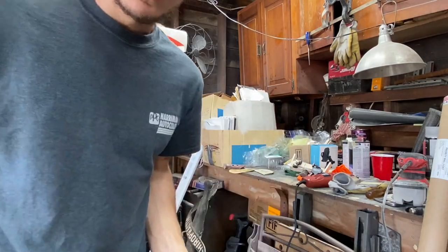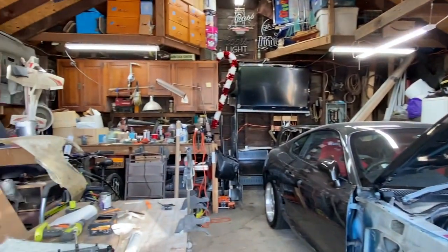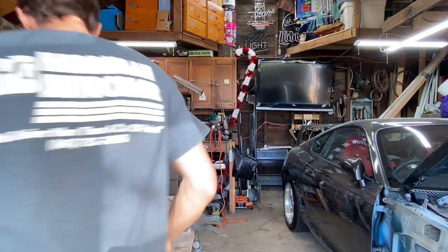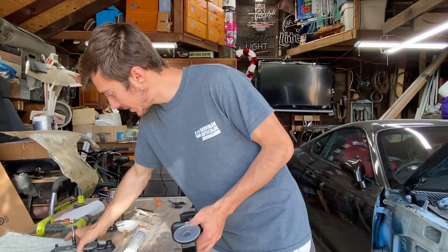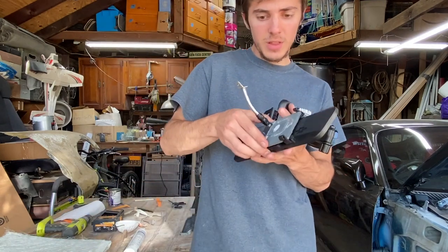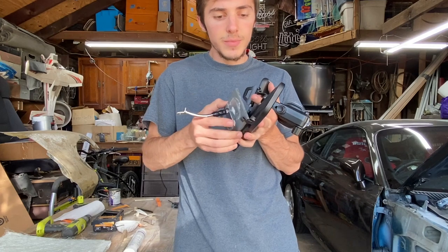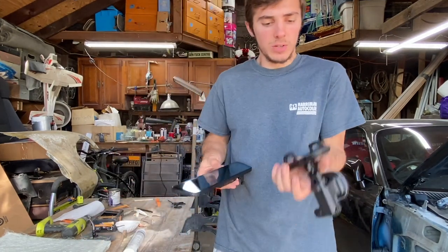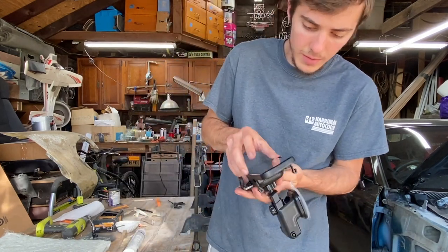All right. Let me go show you what I mean now and do a little test fit. Give you a nice good view. Yes, my neighbors are having a party right now. So how it's going to work is, this was the old setup. The reason why I'm doing this, by the way, is this didn't exactly fit to the area where I wanted it to fit. So how it's gonna go now is this is just going to be able to slide in like so.